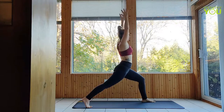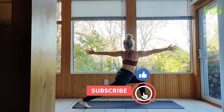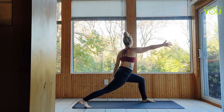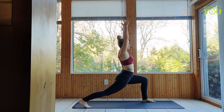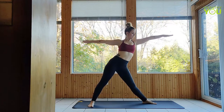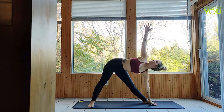To a crescent twist to the left side, arms out wide. Arms up, square up to the front of your mat. To triangle pose, rotate right, reach and bend. Keep that chest open, reaching long through the top hand.